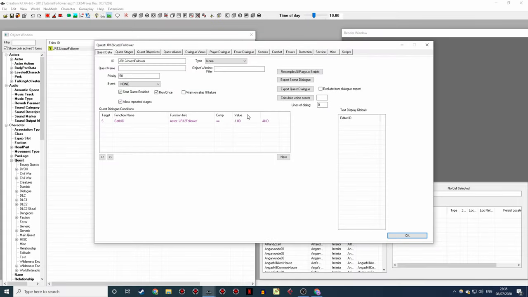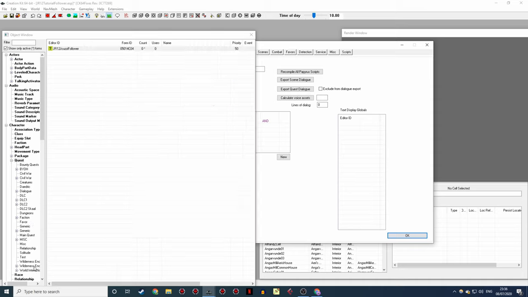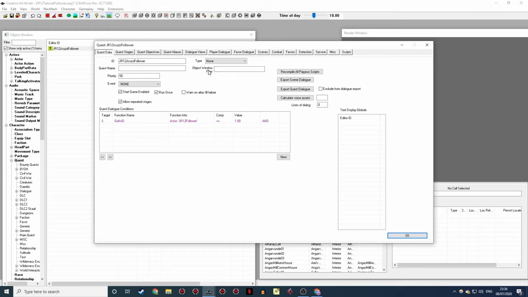Now, before we close this quest and save the game, the final thing I want to draw your attention to is if you look over here, under Character, under Quest, in the Object window, you'll see there's all these different headers. Bounty quests, build your own home, that's what BYOH stands for, civil war, creatures, Daedric dialogue, etc. It'd be really great if we had one of these bespoke headings just for our quests here, because we're probably going to have quite a few different quests for Jacuzzi by the time we're done with this mod, and it'd be really handy if all we had to do to see them was to click on one of these headers. So you can do that using this box, the Object Window Filter.